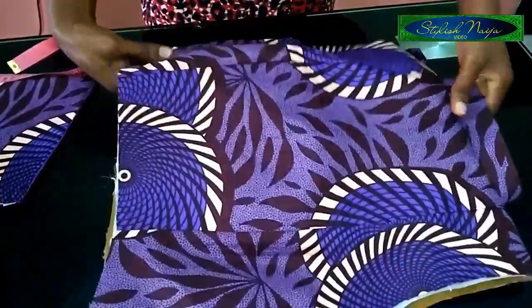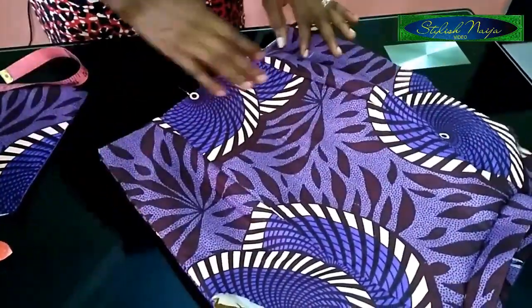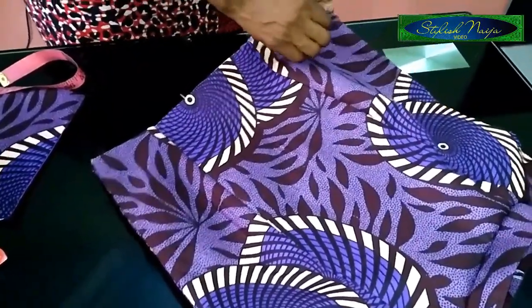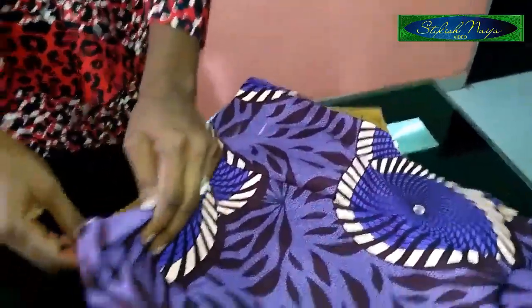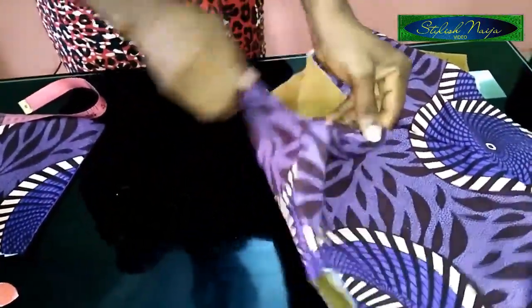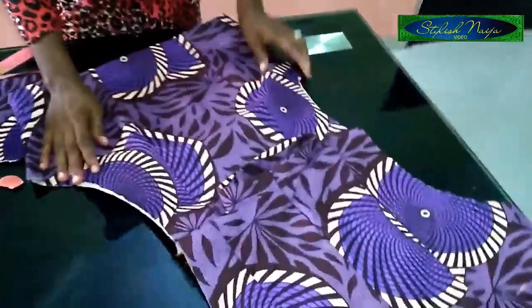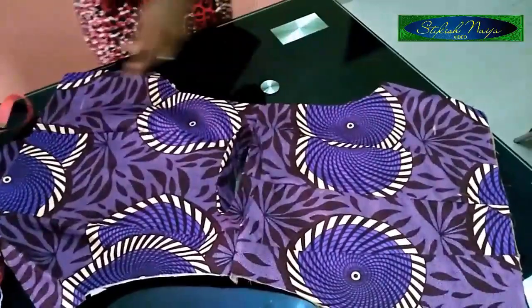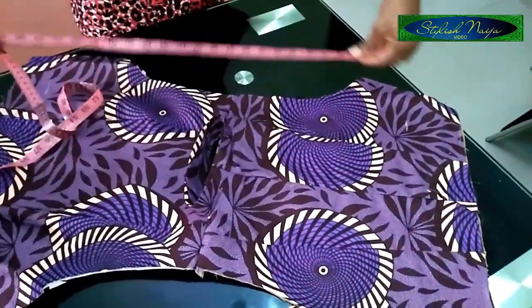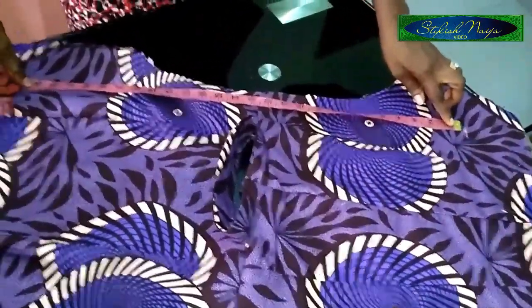So the next thing I'm going to do is open up this side so it will be flat. With that, it will be easier for me to fix. I'll open it up. When I'm done, I'll fix it back. But if you know you can fix without opening, you can leave it that way. Like I told you, I'm starting from here and I'll be stopping here. So I'll just take my tape to double check that my 26 is okay. This is actually my 26 here.